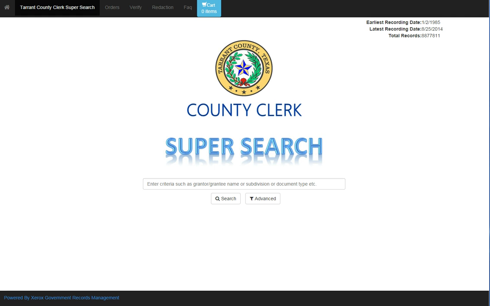The SuperSearch site allows the public to search for these documents in a very simple and easy way, much like doing a Google search. One can simply enter the name of a property owner, a property address, a subdivision, or document type of interest, and find the documents that match their criteria. Let's perform a quick search on the last name Smith.